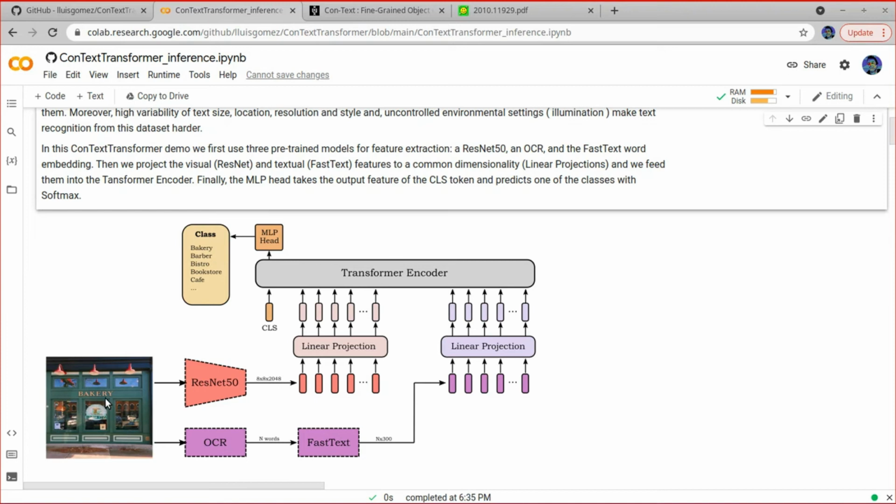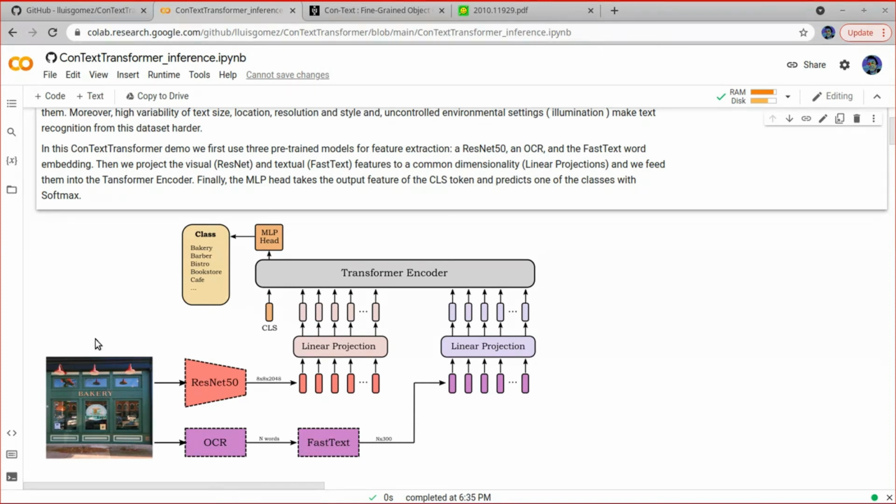But once you have the word, or in this case, the name of the business, and you can recognize it, you can use this semantic information to make the classification. So we cannot rely only on textual information because we also have images without text, but when there is text, it's supposed to be useful for the classification task.